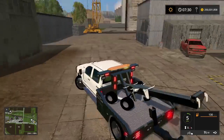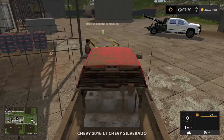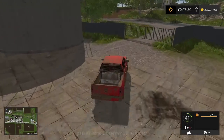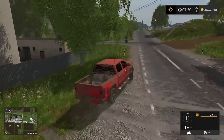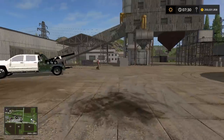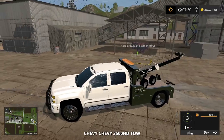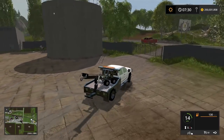All right, well, we're gonna leave that there. We kind of got it off the fence. Let's see if we can somewhat start it up. It looks like it's in neutral or something. Okay, she still runs. Never mind. Where should we put it? I think we'll just set it right over here, and I believe the police will come pick it up, or the owner. Not sure. The truck seems to run fine. I believe it needs some repairs, though. I saw a bunch of fluids on the ground. So there we are. That was our two public ones.